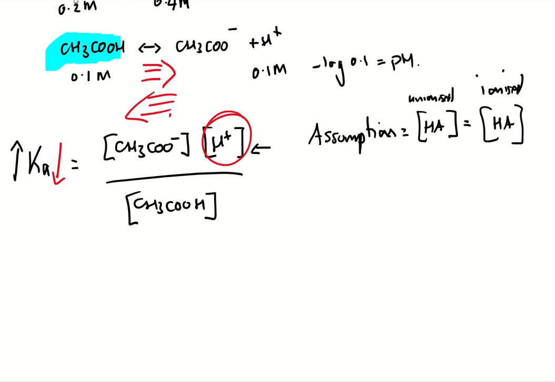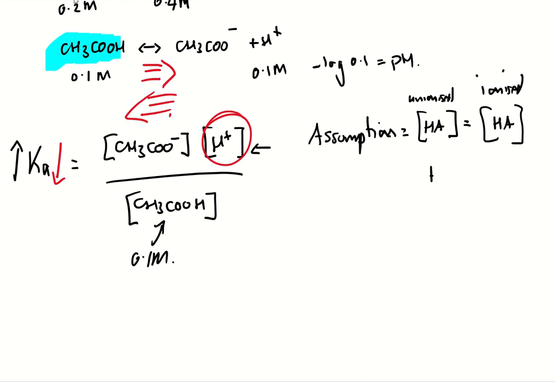Okay, so in other words, if the examiner said you started off with 0.1 molar ethanoic acid and you allowed that to ionize, well then you just use that 0.1 molar as your value for here. Now, obviously whenever an acid ionizes, the concentration is going to drop a little bit because some of it dissociates into its ions, but for the purpose of this we just treat the two things as being the same.